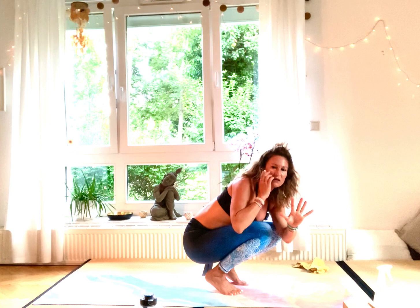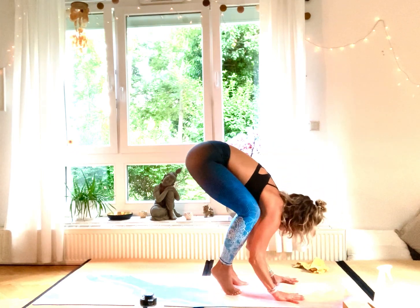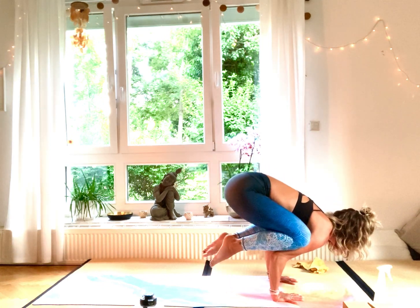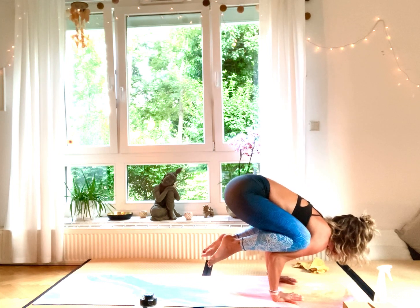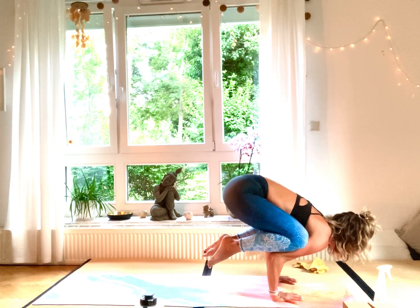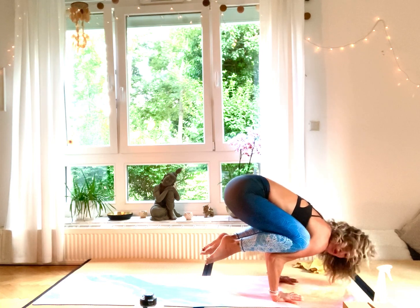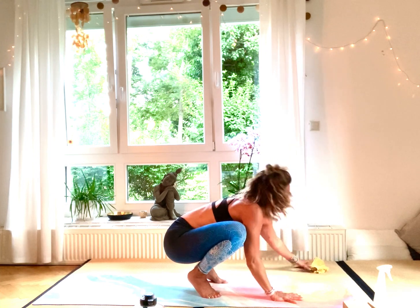So it's like that. You're opening your hands up like that. And then bringing both knees underneath your armpits and slowly just move forwards, gaze forwards. Come into Bakasana, hold it there for 3 and 2 and 1. Very good.